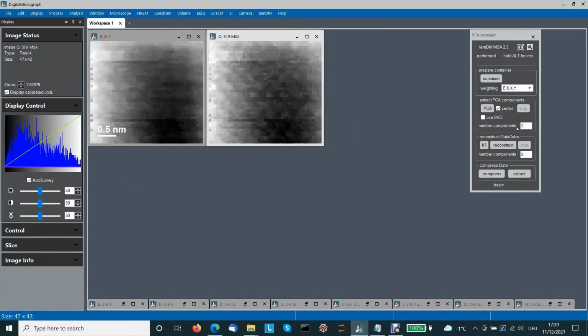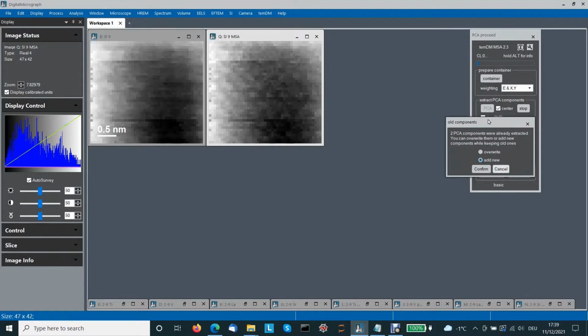Good. It was only two principal components, but two is typically not sufficient. It's just for overview. Specifically in this data cube, there are many more components one needs to explore further. So let's set 20 components, extract 20 components, and press PCA again.